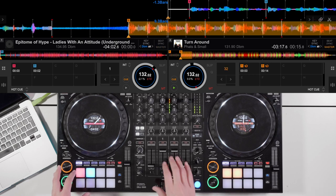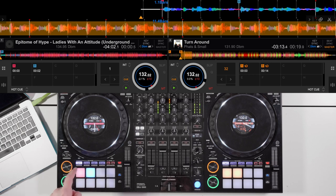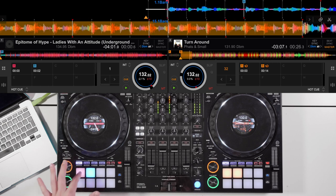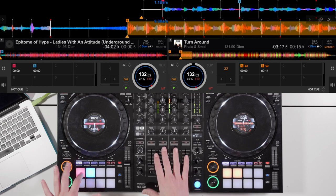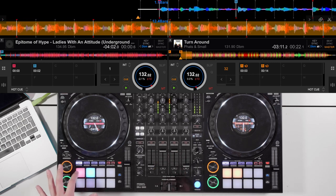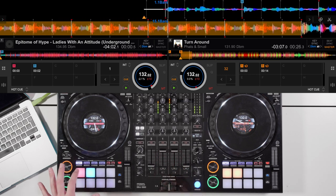Let's leave the beat playing. So single time would be 1, 2, 3, 4. 1, 2, 3, 4. Double time. 1, 2, 3, 4, 5, 6, 7, 8. Or you could think of it as 1 and 2 and 3 and 4 and 1 and 2 and 3 and 4 and.